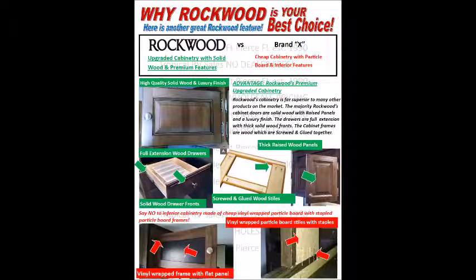So when you're looking on paper, a lot of the floor plans may look similar. But when you go into them and start looking at them, that's when you'll start noticing the difference in the quality, the difference in the quality of materials, the quality of workmanship, and the fact that they're typically going to be missing a lot of things. They're missing lighting, they're missing outlets, they're missing wall switches, and they're also missing a lot of storage that you find in the Rockwood.